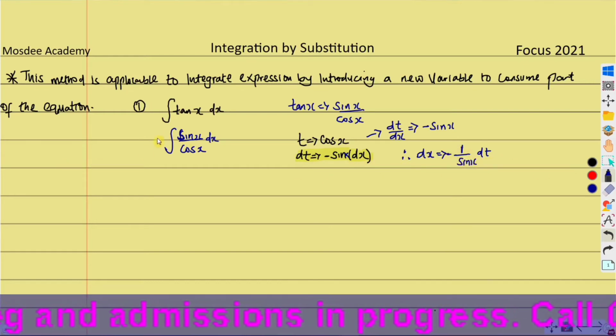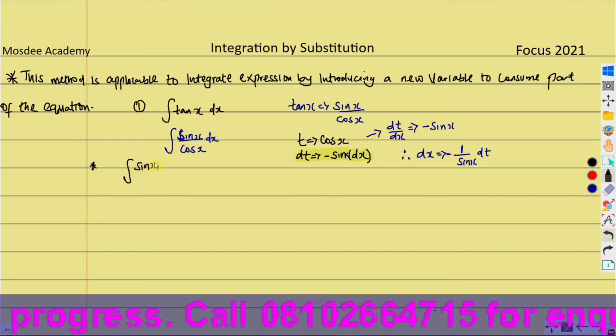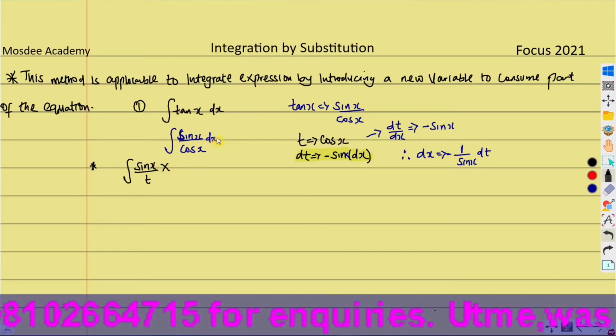Why I'm doing this is because it's the first example. As I move forward on this, you'll get it very well. So you now come back to what you're integrating. I don't want to waste our time. Remember, it was the integral of sine x divided by cos x, which you have taken to be t. So over t, times now dx that was here. Dx now you have taken to be negative 1, you can see negative 1, I'm only showing steps, all over sine x multiplied by dt.